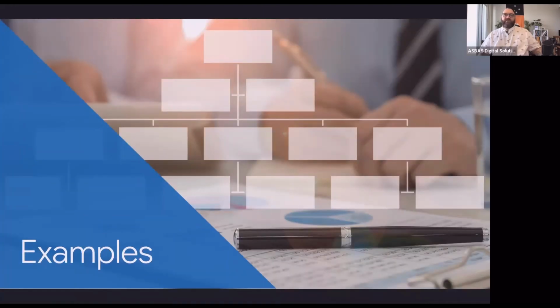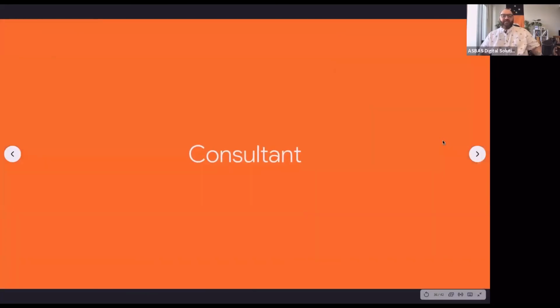So let's look at a few examples. If there is anybody in our live Zoom call right now who would like to give us an example of a business, I'll gladly take those. In the meantime, let's look at a few different examples of how I've seen people operating when it comes to return on ad spend and how much they actually spend on advertising.